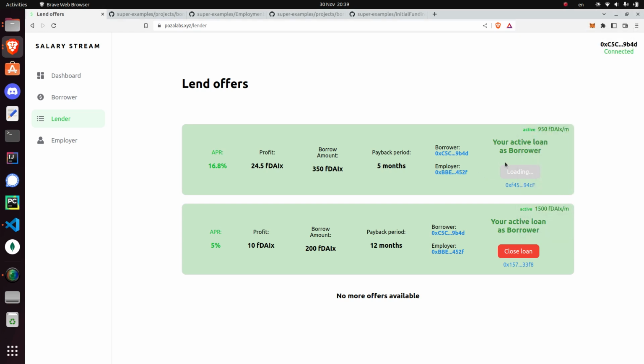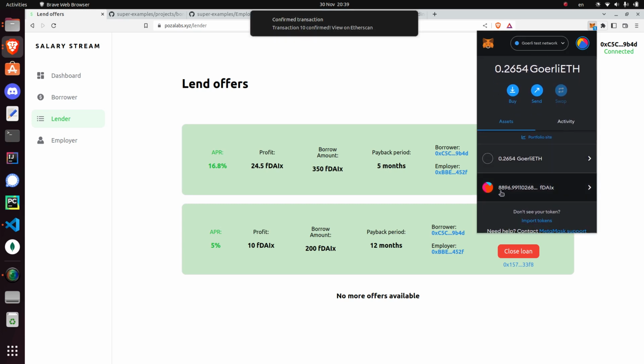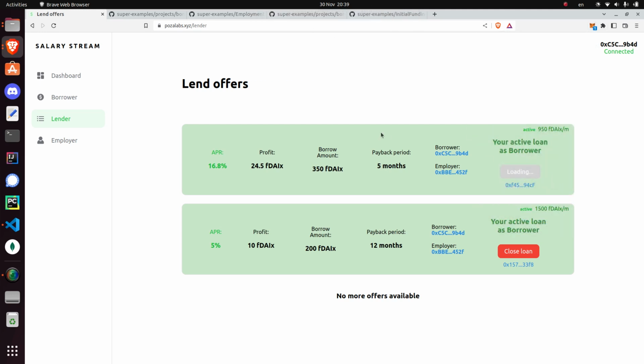First, I need to give the approval. And once I do so, let's wait for it to go through. And once I do so, I can close the loan. And I have a little bit less than 8,900 DAI on my account. So that should be, that went through now.